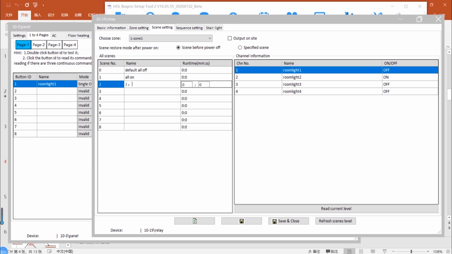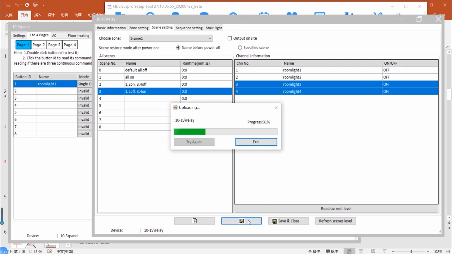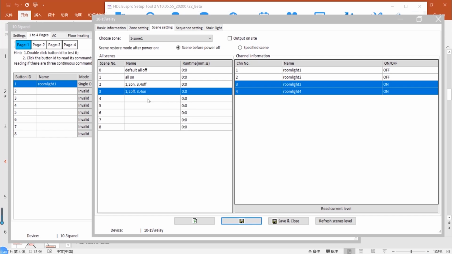Or we can control 1, 2 on, channel 3, 4 off. No problem, we can do it. Okay, go here, 1, 2 off, 3, 4 on. It depends on you. I just make an example. Okay, this is for zone. Or you can make others.